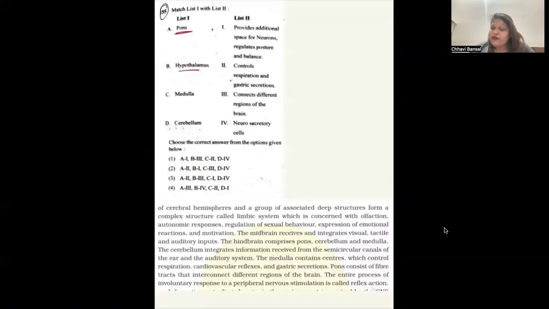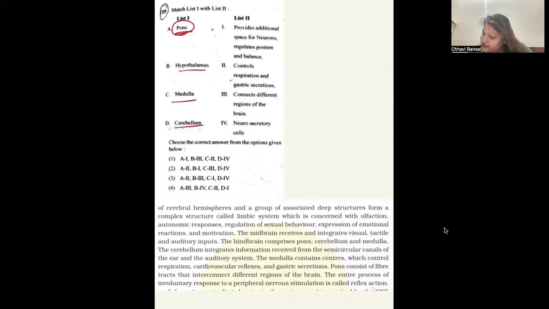Match the following. We have this question from neural control and coordination, where we are given the 4 different parts of the brain and we have to match the function of it. Fine. So first is pons. Let's see. The answer, this is actually, the screenshot is taken from the summary of the chapter. Can you believe the summary of the chapter gives the answer of the NEET level questions? So directly NCERT, everything from NCERT. Fine. Let's see.